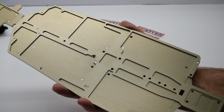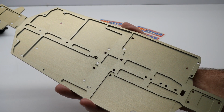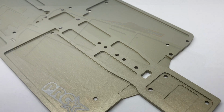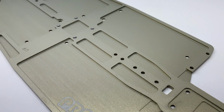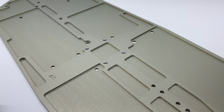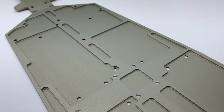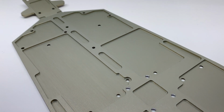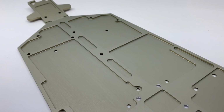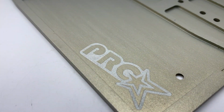Now, the star of the base kit is this T6 aluminum hard anodized chassis plate. Of course, the lengthened size for an SCT vehicle. It is a little bit wider than we see on an ET or an EB lineup from Tekno. This is, of course, hard anodized. Lots of cutouts here to keep everything nice and lightweight and also very rigid. We do have the ProStar logo right there, etched in on the very back side.